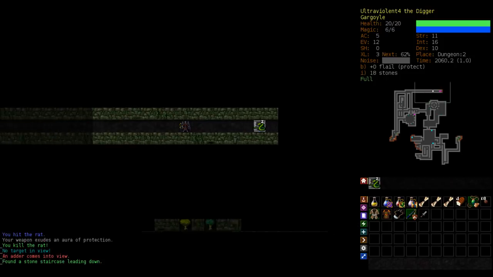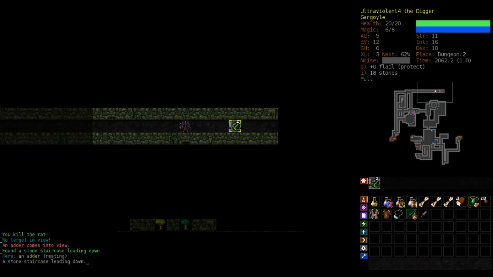Our first adder, as a gargoyle, that's much less scary. We're immune to poison, and with all the AC we're going to have, especially with our weapon, it's going to do barely anything to us. We've also managed to sneak up on it, so if an enemy is asleep or paralyzed, you'll never miss with projectiles, so my stone arrow is going to hit, even though it's a high AC enemy.